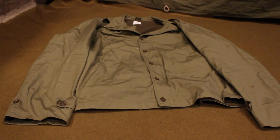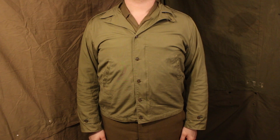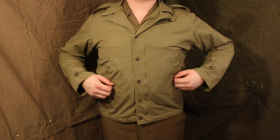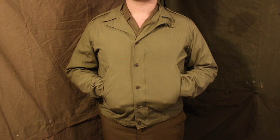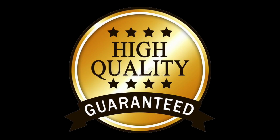When searching for an M41 jacket, it is crucial to take a number of factors into consideration. These are cut, fit, material, and color. While the M41s are one of the most common field jackets reproduced, a lot of companies surprisingly don't hit all these marks. While there are a number of different companies producing the jacket, only 2 really fit the demands. These are At the Front and World War II Impressions. Please keep in mind that these are not the only companies making reproduction M41s. These are quite simply the 2 companies that we have interpreted as having the most quality uniforms out of the bunch.